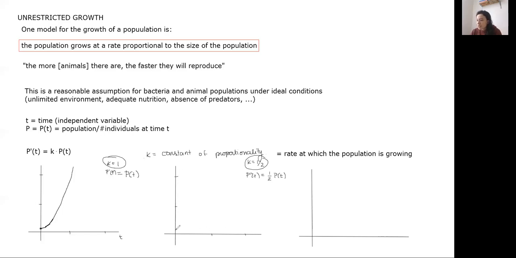And so what that's going to mean is that if I start again at some small value, then my derivative here is going to be, again, proportional to this, but it's just going to be 1/2 of this. So that means that I'm only going to move this amount, but in 2 units to the right. So I'm going to have something that looks like that. And then I'm still going to have moved to the right, but the new derivative over here is a little bit smaller than the new derivative that I found over here, right? So it's going to be maybe like this. And then if I keep tracking over here, my derivative is growing slower. And so this is going to look like that.